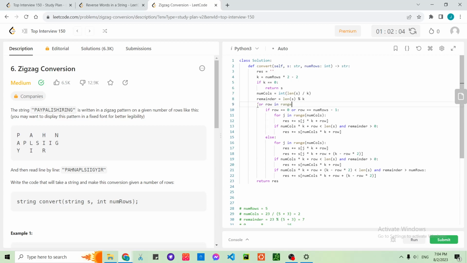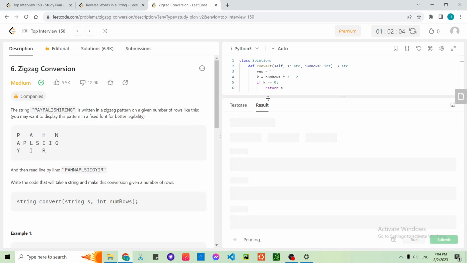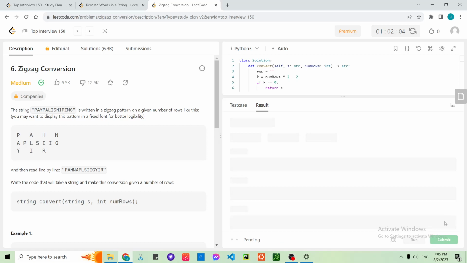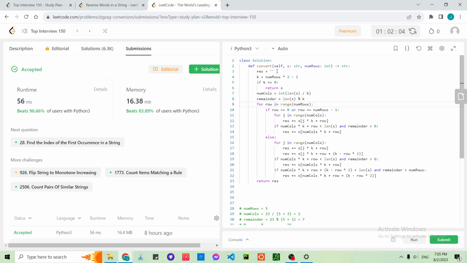For row in range, number of rows. Okay, better time as well.